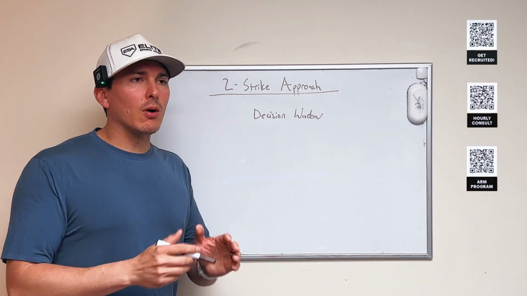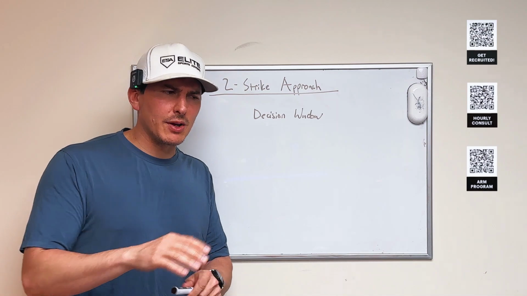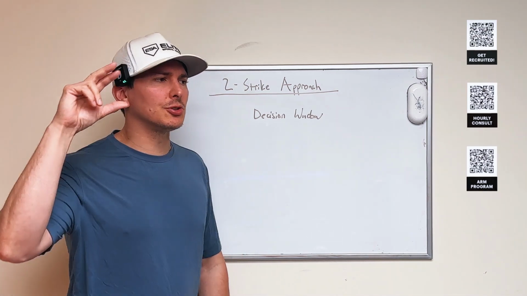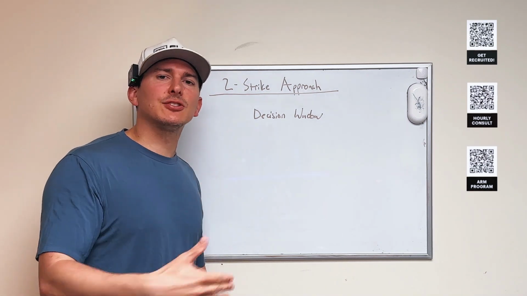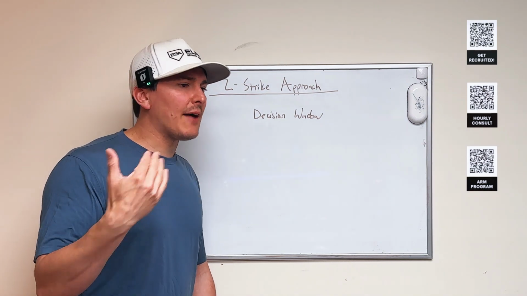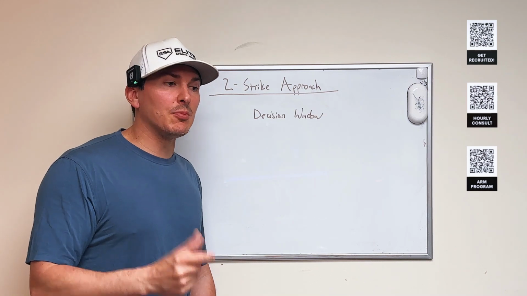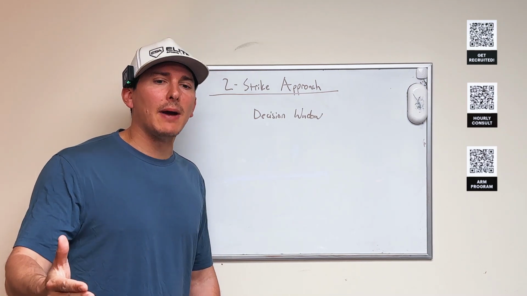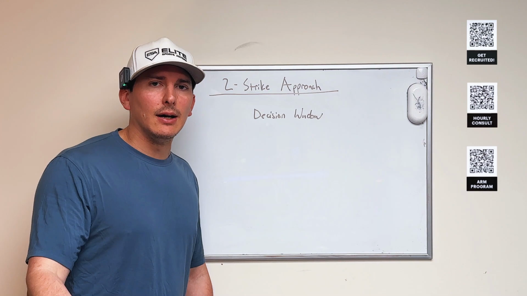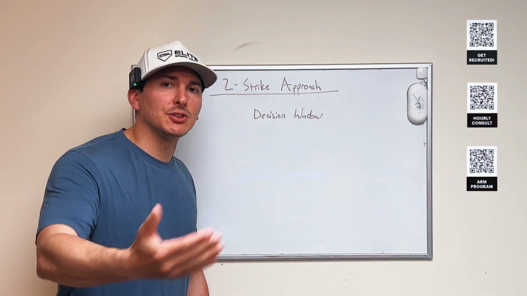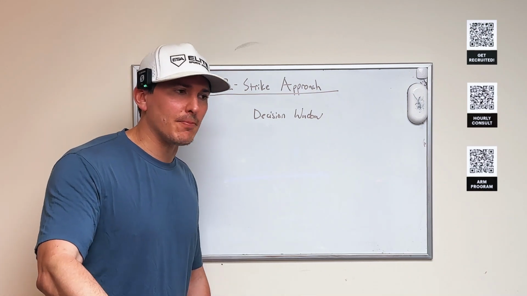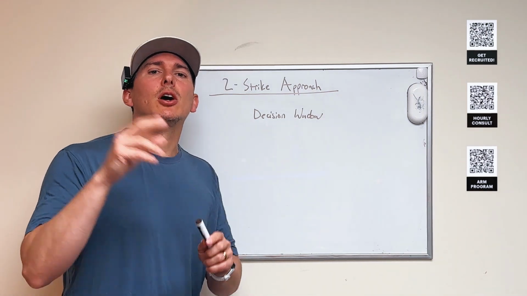So, before two strikes, your decision window is going to be much closer to the release point of the pitcher. Why? Because if a guy's throwing hard velocity, you have to make a decision quickly. And before two strikes, I'm not afraid to look bad if it ends up being off speed and stuff like that. I have to be on time. I have to make contact out front so that I can do damage, hit the ball in the barrel. And so my decision window is going to be closer to the release point.